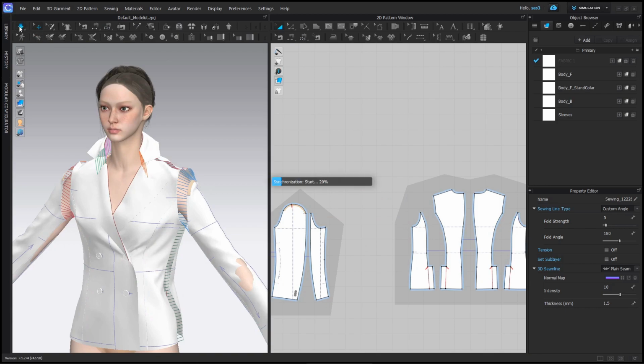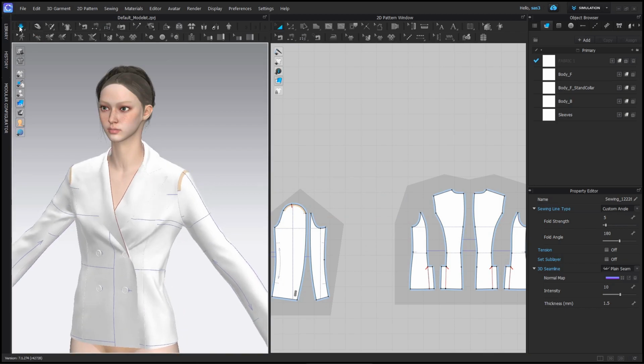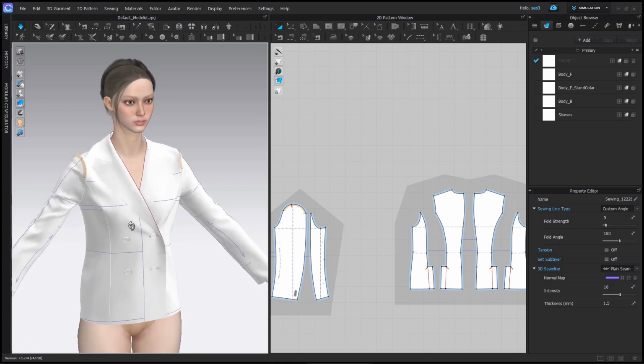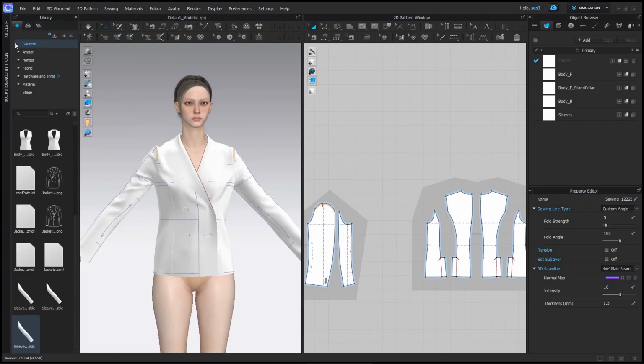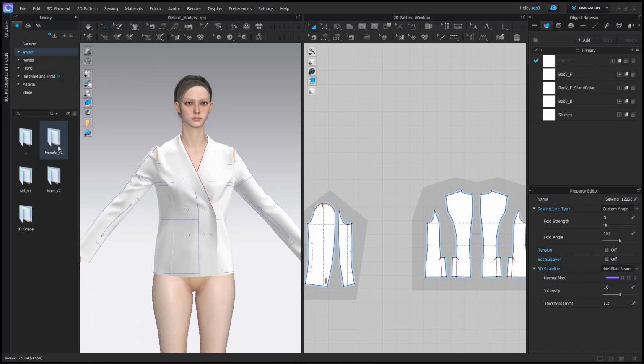Once completed, click Simulate. Now you have made a double-breasted jacket while learning all the stitching tools available. Change the avatar pose to a hands-down pose.